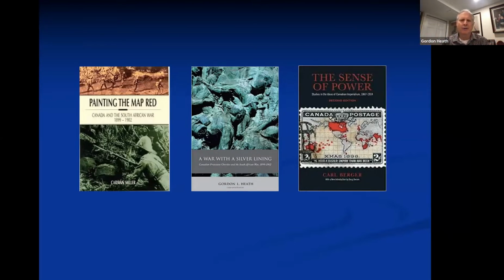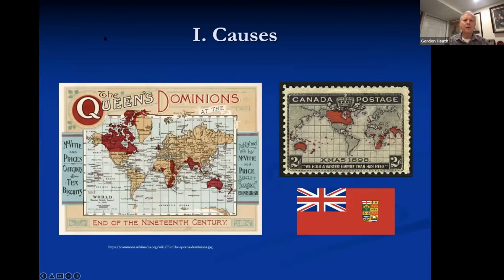And so a very good book to understand the zeitgeist, the spirit of the age, what people lived with at that time. So let's look at causes, and mention of Berger's book is fitting because now we need to get a sense of, we need to travel back to a different time. It's a different world. It's the age of empires, so to speak. And Canada is a part of the British Empire.